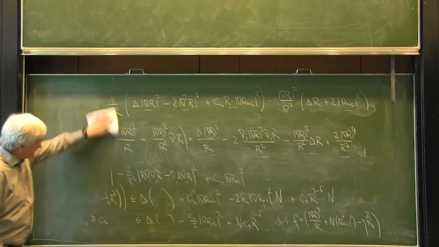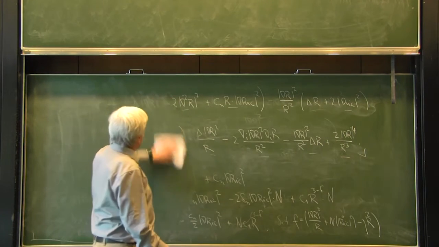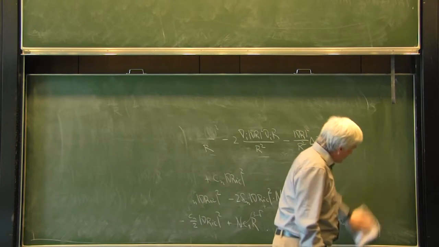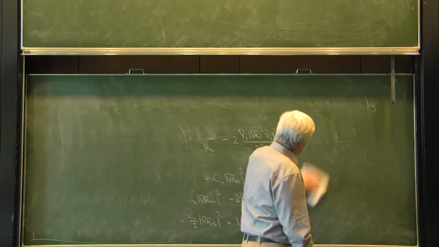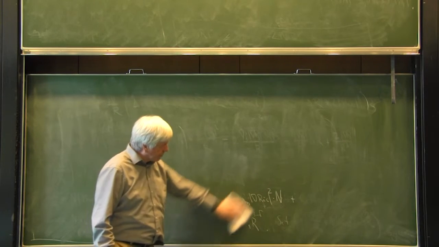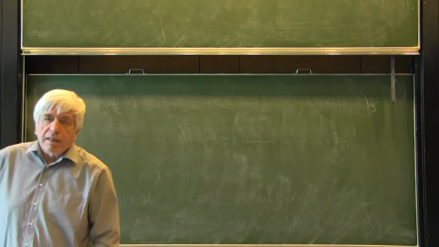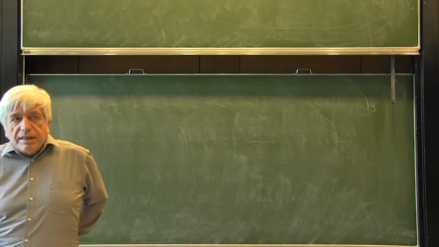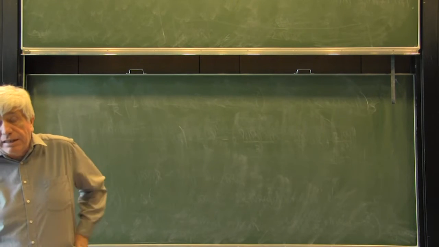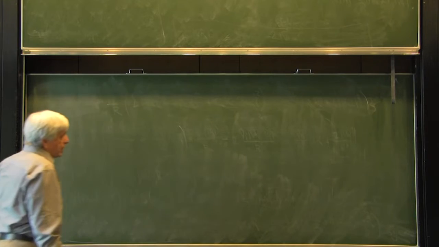Now that we have the gradient estimate, we can actually compare the curvature at different points of the manifold. So the hope is to show that if we approach T max, where we know the curvature has to blow up, then it will have to blow up everywhere, and then our pinching estimate will tell us that it everywhere looks like a round sphere.